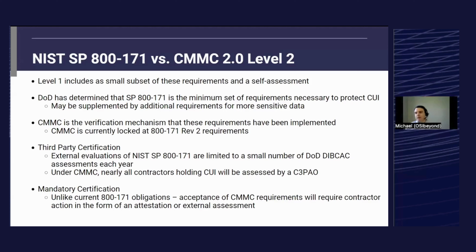On my first slide, I'd like to take a deeper dive into the differences between NIST 800-171 and CMMC Level 2. A couple of quick notes about Level 1: the way they've chosen to assess and build out the objectives is effectively a subset of the 800-171 requirements. It is just a self-assessment, which is definitely a good thing for contractors, but it does still have assessment objectives associated with it, so do not underestimate it. There is still going to be some effort and burden involved for most contractors.